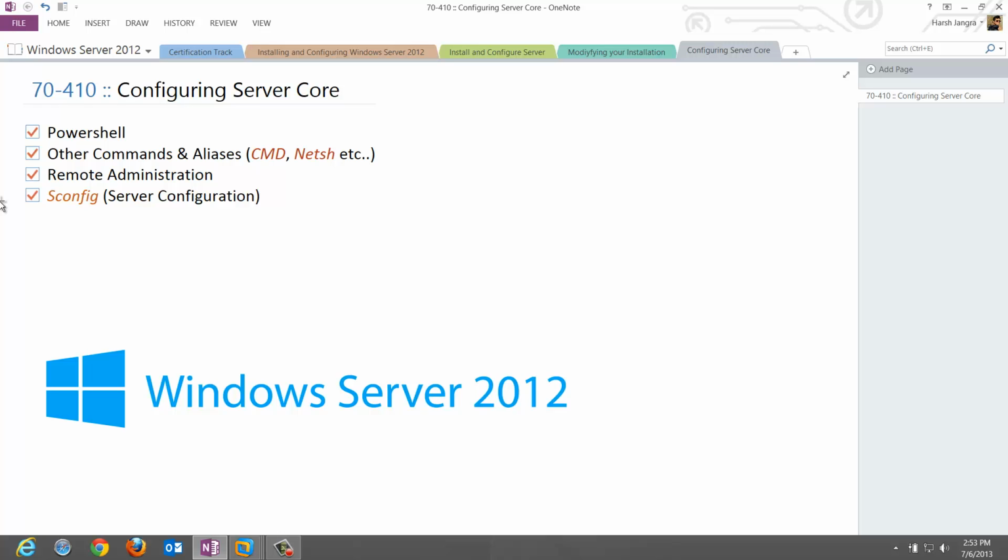क्यों ऐसा है? Because Sconfig a kind of script based है, और ये आपको just you have to choose the option, like if you want to configure IP address, so it will show you number 1, number 2, number 3, number 4. So you just need to type 2, then automatically वो 2 से related जो settings हैं वो आपके सामने ले आएगा. Then again it will show you if you want to configure, press 1. If you do not want to configure this, press 2. If you want to disable it, press 3. तो ऐसे वो आपको options provide कराएगा, which is very handy, especially when you talk about the server core. So guys, we will do this all the stuff right now in this particular demonstration.